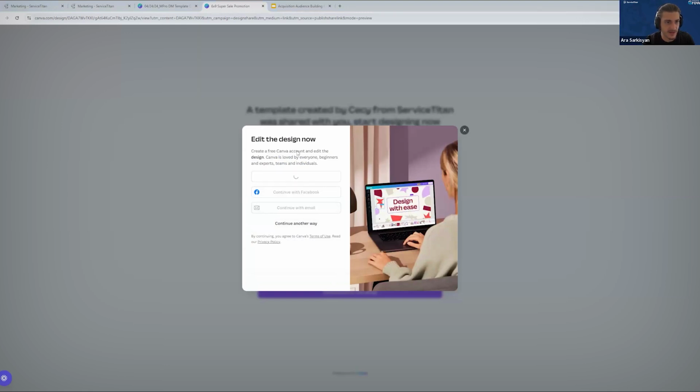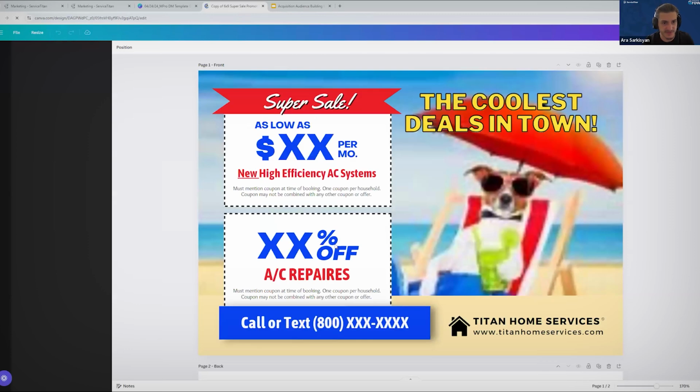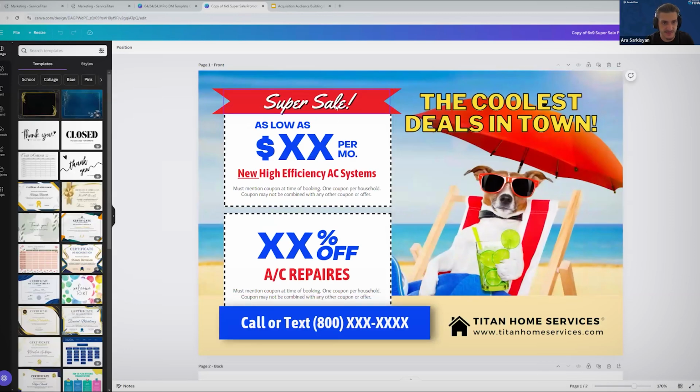So once you opt to use the template, we're gonna have you log into Canva real quick. And from here, you should be able to quickly make any edits you may need. So we're running a water heater campaign. Fill out our content.